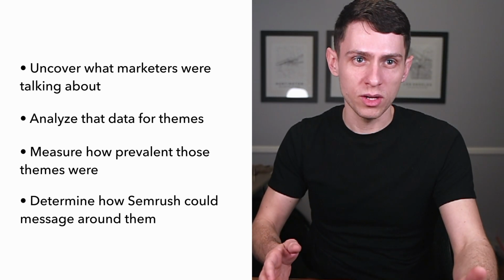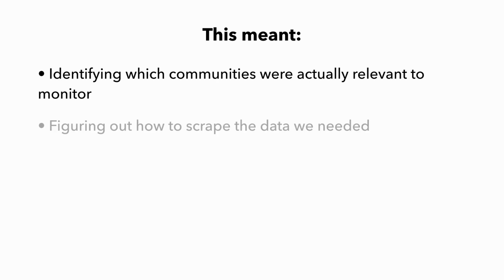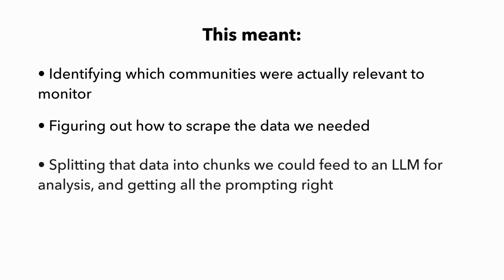message around these trends. That meant we needed to identify which communities were actually relevant to monitor and actually had activity amongst their ideal customer profile. We needed to figure out how to actually scrape all the data that we needed. We needed to figure out how to split that data into chunks so that we could feed it to an LLM for analysis, and how to get all the prompting right so that it would actually do what we wanted.